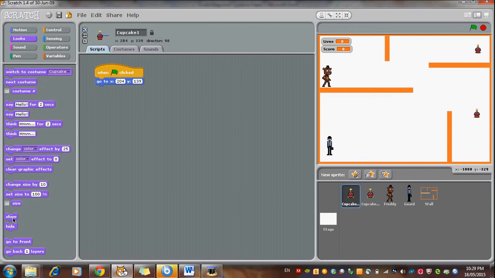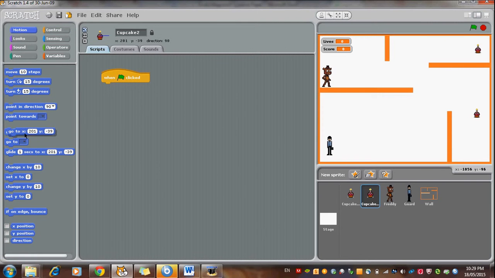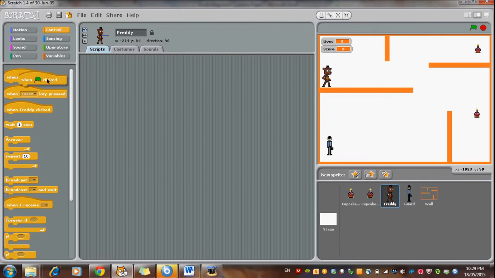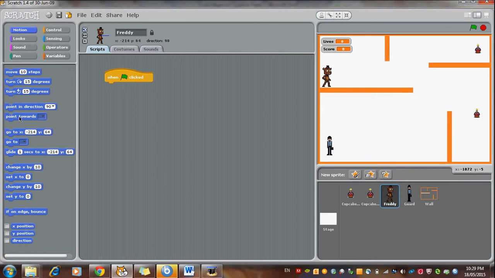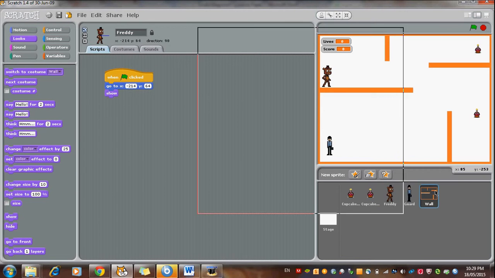So it's best to put show too, together with Freddy, followed by our wall.